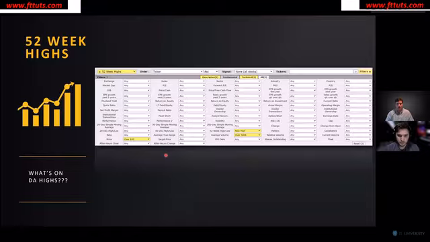Okay. So 52-week highs, I don't feel like I need to go too in depth here. I'm just looking at what stocks are making 52-week highs. Kind of already went over why. Get a feel for what sectors are moving. You can add these to a list and filter those lists with your eyes.